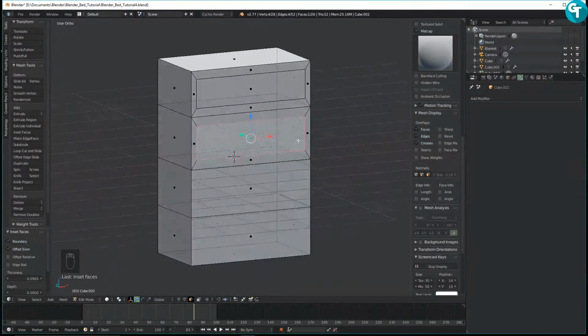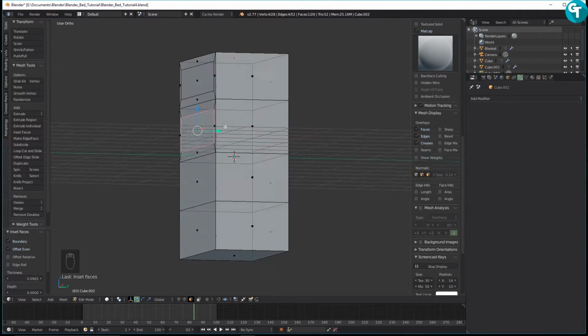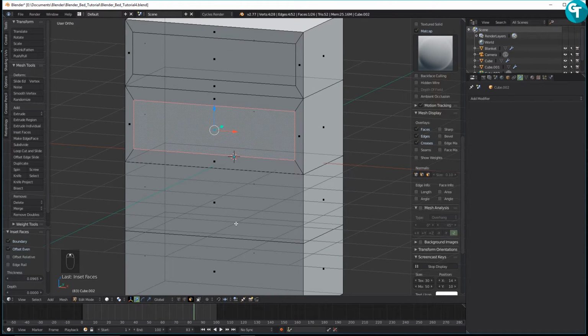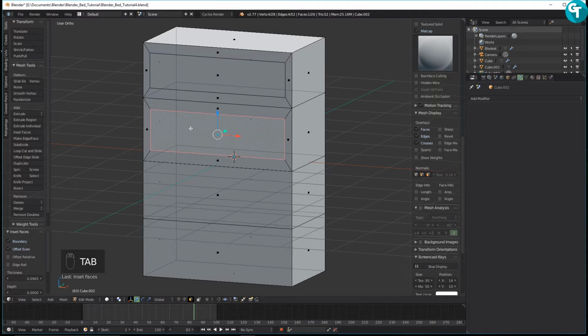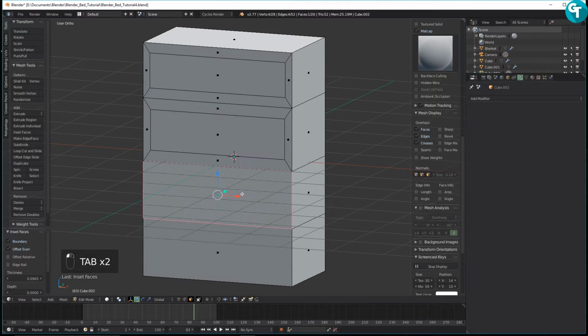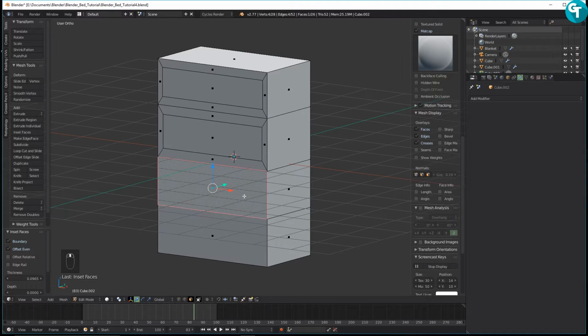And if you guys ever get this problem where you can see through your mesh and you don't know how you got it like that and want to get rid of it, it's the limit to visible. It's this little button right down here. So just click that and it'll get rid of it. On the pie menus, when you press tab, it's up here. Okay, let's go ahead and select this one and press I to inset.